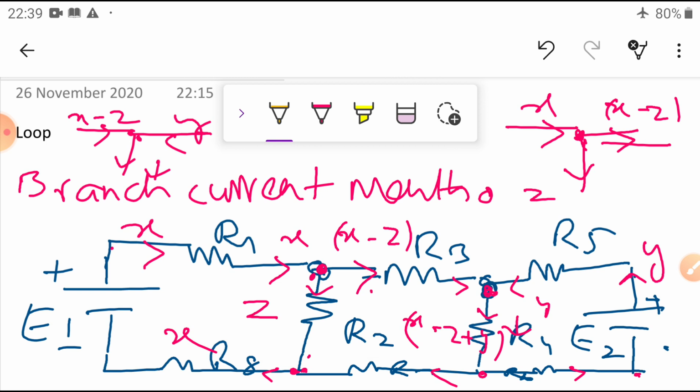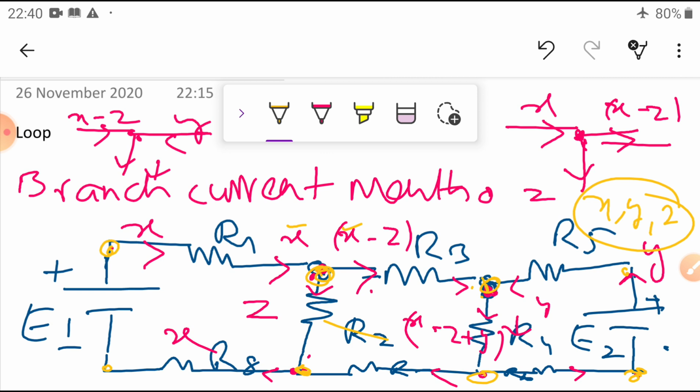Now, this to this is one branch, and this to this is another branch. For example, up to this is one branch, the same branch, series current. Here you can see this is another branch. This is the same branch. Now this is a node, here is a node, here is a node, here is a node. We applied our simple KCL and arbitrarily represented the direction of the current and terms. Here in this big circuit the unknowns are x, y, z. So if we know x, y, z, we can easily calculate the current at any branch.